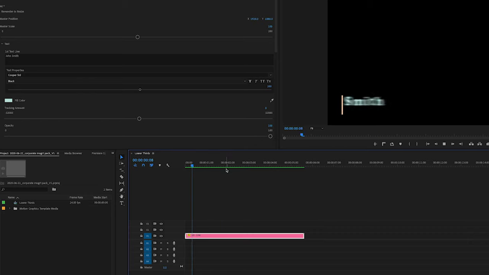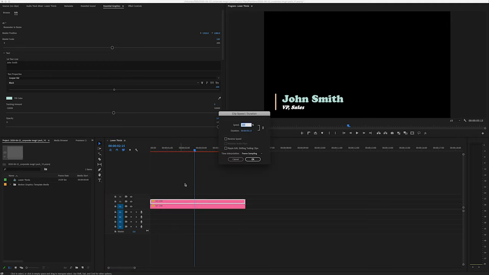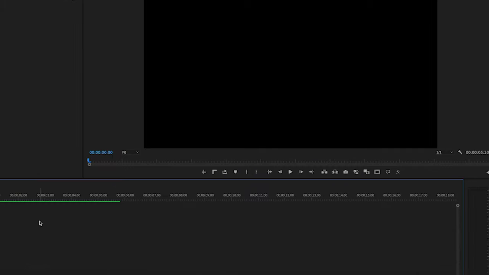So most lower thirds I'll just animate in and fade out or cut when I go to B-roll. But if you want it to animate out, if your speaker is speaking for a long time, just duplicate it, hit reverse, and there you go. Okay, so that is the line. Quick and simple, but it usually gets the job done.